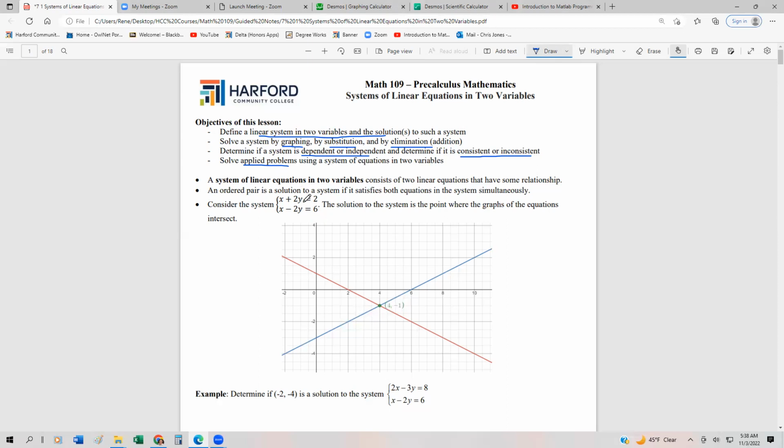What we could do is graph both of these on the same plane, and the point of intersection should give us the solution. If we have a graphing device, determining the solution should be pretty easy, because all we have to do is graph both of these equations. Now, the first thing we want to do is, if I give you a solution, make sure that the solution is viable or not.